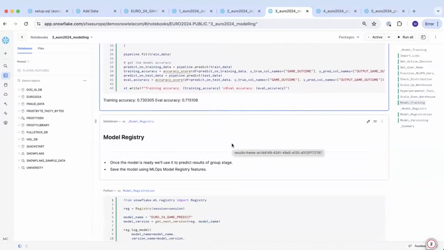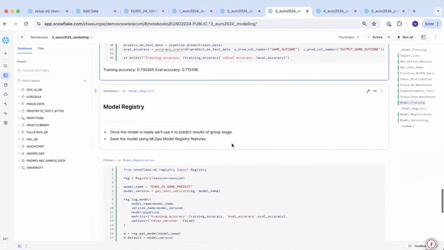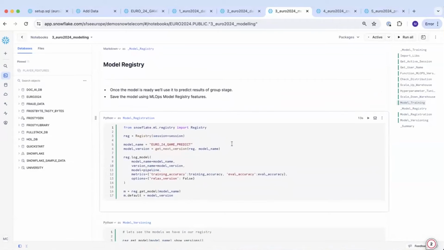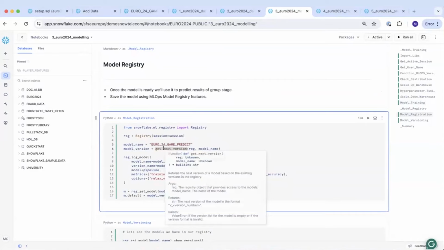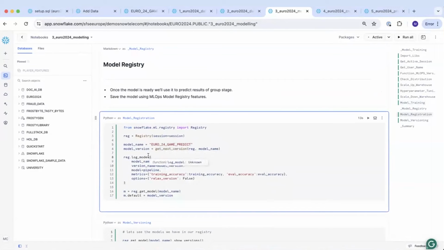So our model is there. Of course, we want to store it somewhere before we move into the next steps. That's where the model registry comes to our help. And it's actually just a couple of commands to save it, to store our model in the model registry. We can give it a name. Well, that's obvious, I believe. We can get a version. And we have that function in order to build our sequence of version numbers. And then we can push to our model object the new version of this model.